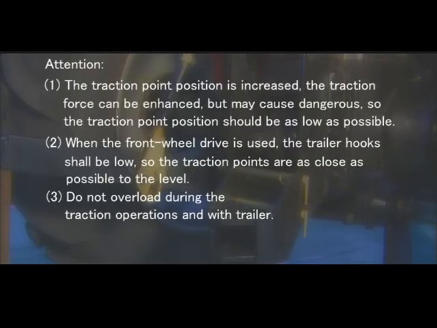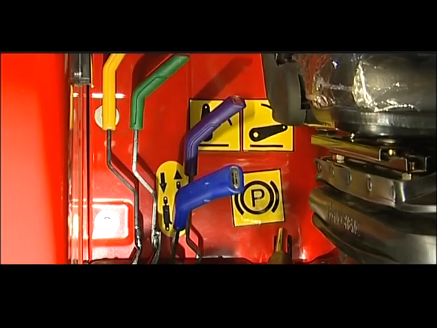Attention! 1. If the traction point position is increased, the traction force can be enhanced, but it may cause danger, so the traction point position should be as low as possible. 2. When the front wheel drive is used, the trailer hooks shall be low, so the traction points are as close as possible to the level. 3. Do not overload during the traction operations and with the trailer.